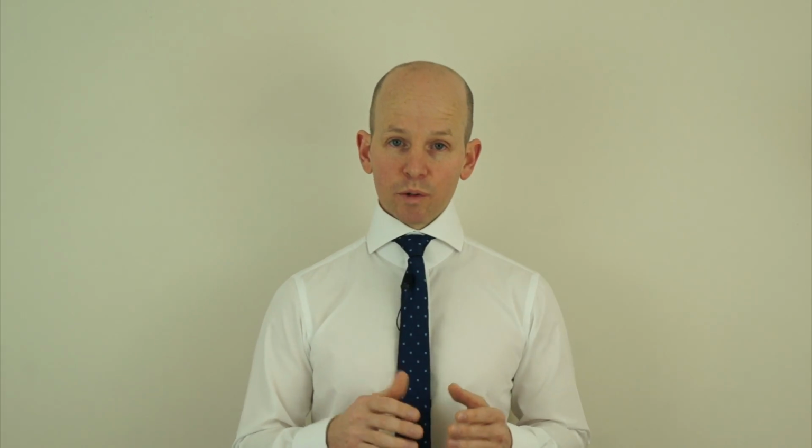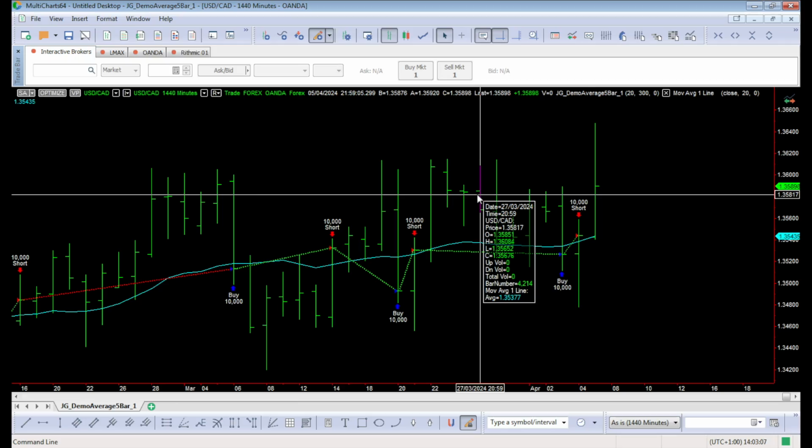Okay, let's now go and have a look in more detail at this moving average strategy applied to US dollar, Canadian dollar. Now we've got just US dollar Canadian selected in multi-charts. I want to run an optimization again on the moving average length to see if 20 is the best. But what I'm also going to do is actually remove the timed exit, just so we get a better picture of what lengths work best without introducing more variables into the equation.